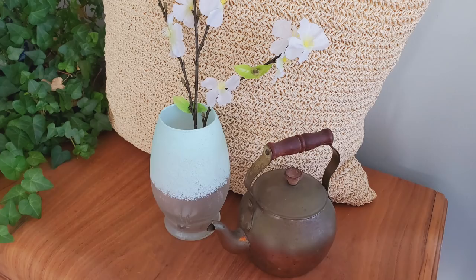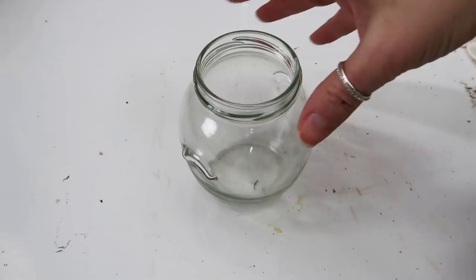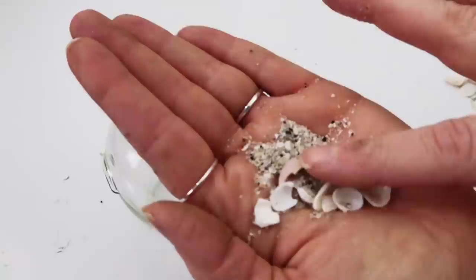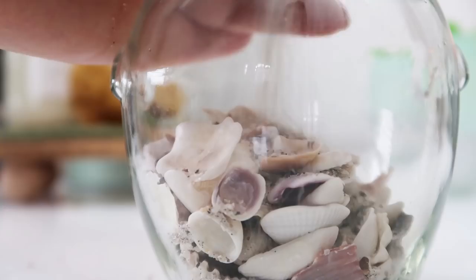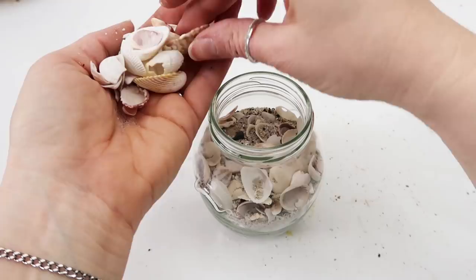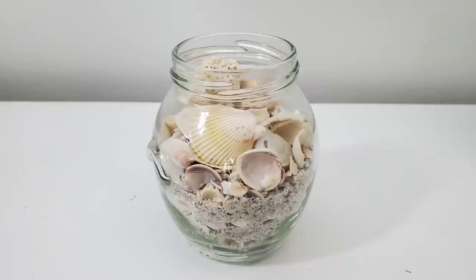My sunroom is more of a coastal theme so this is perfect. This next inspiration piece was from Pottery Barn — they were selling more of the filler than the glass, but I thought it was pretty all together and wanted to recreate it. I have tons of shells and sand from Florida vacations, but you can get sand from the dollar store, and craft stores and Dollar Tree sell shells. I dumped in the things I had — shark's teeth and other cool beach finds. I shook the sand down to the bottom and kept the bigger shells for the top. Using a condiment jar and what I had on hand, this one was basically free.